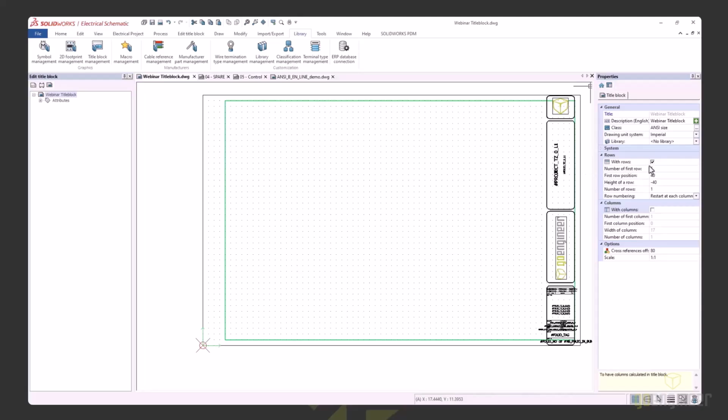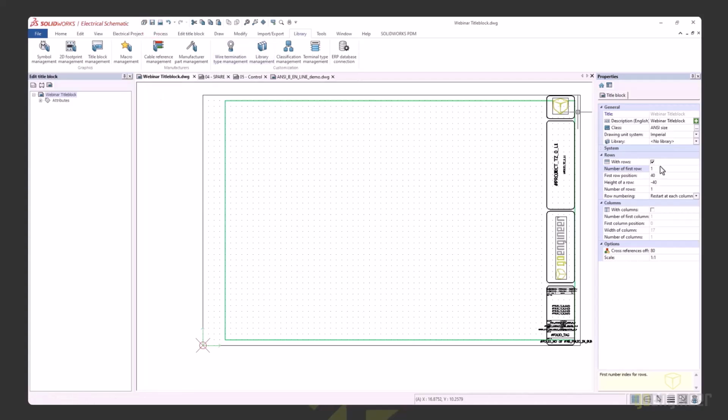Now, we said that we were having rows. The number of the first row is 1. First of all, we have to figure out how many rows we are having. How do I figure that out? Well, I need to measure, and I'm trying to keep that 1/4 inch spacing between the symbols, because that is how those 3-phase symbols are set up. So now I'm going to save my title block before I continue, so that these settings are retained.